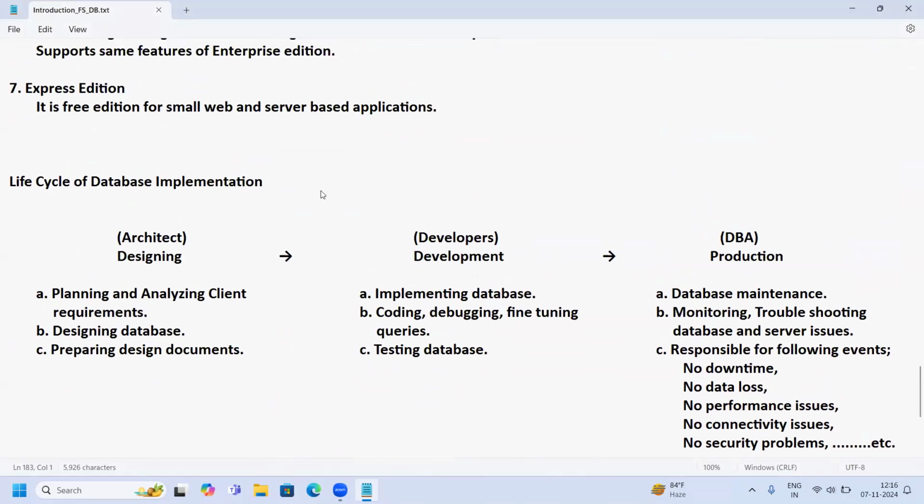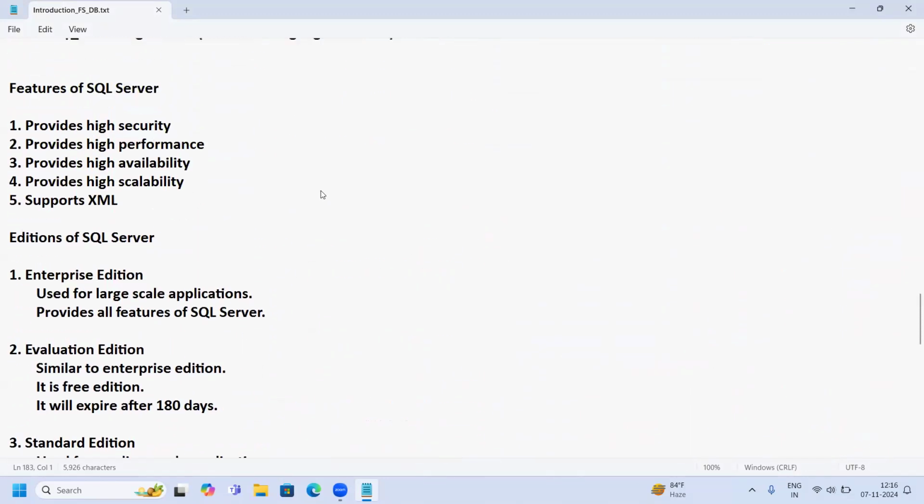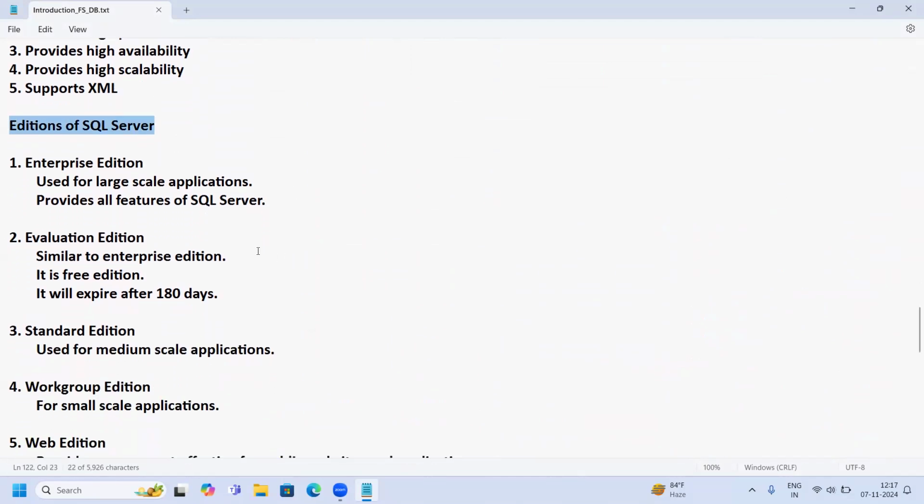In the last class, we discussed the general features of SQL Server, the editions of SQL Server, and a brief overview of the editions, not in detail, because installation is not our profile in real time, right? So we don't need to know much about editions.